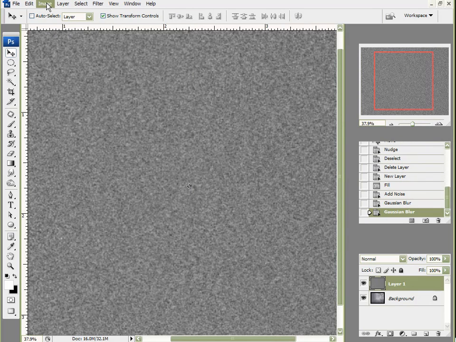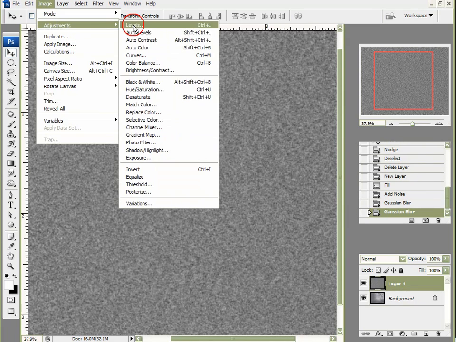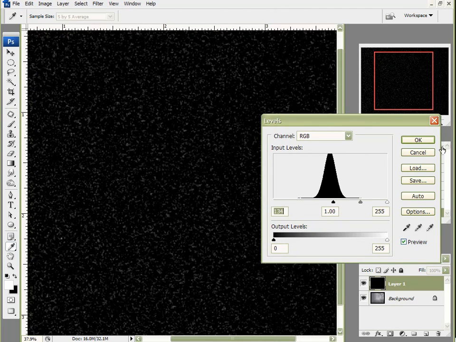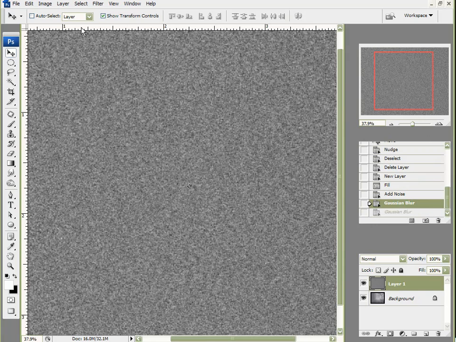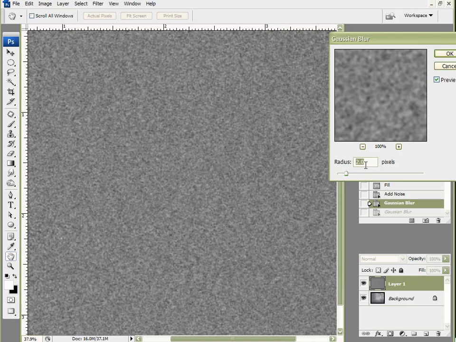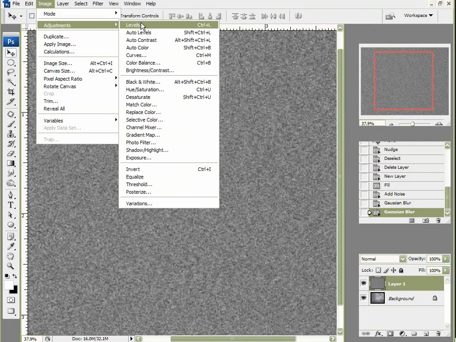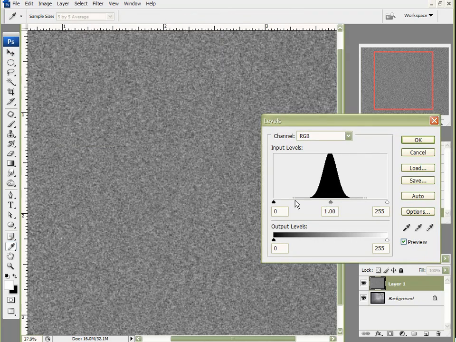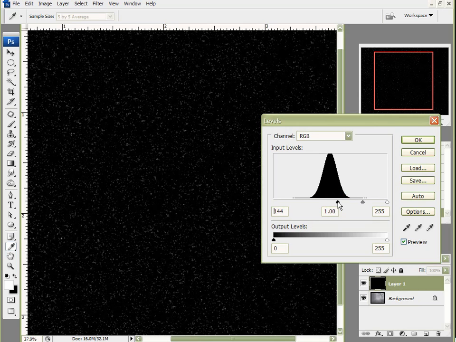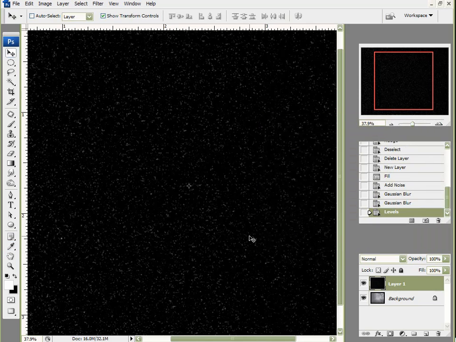Before I make a selection here, though, I'm going to come back up here to Filter, and I'm going to run the Gaussian filter again. Now Image, Adjustments, Levels. Let's see what it gives us this time. And that is probably too much. So I'm going to come back one level, Filter, Blur, Gaussian Blur, and instead of giving it 2, I'll give it 1. Now let's run my Adjustments and Levels. Bring up my shadow. There we are. I like this distribution of snowflakes here. It seems pretty realistic. Okay, I'm going to click OK for that.